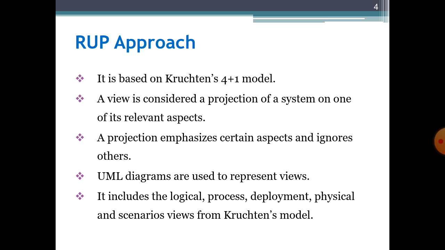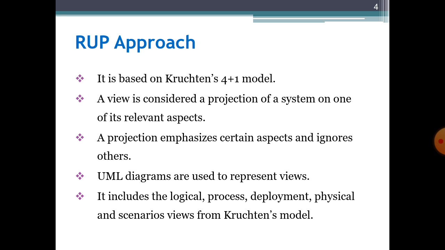So as I discussed earlier, the Rational Unified Process is the same as the 4 plus 1 view model with a little bit of change. So I will not give you more detail about this approach, because it closely resembles the 4 plus 1 view architecture verification technique, because in this a view is considered as a projection of a system on one of its relevant aspects. And a projection emphasizes certain aspects or certain views, and it ignores the other ones.